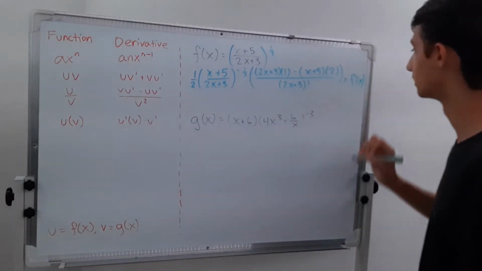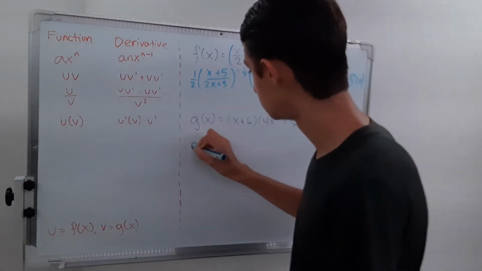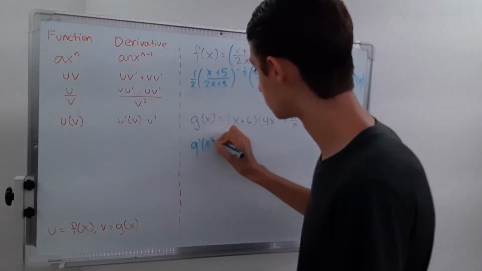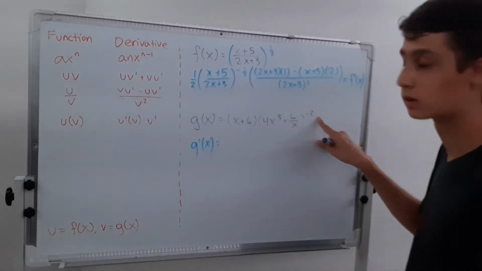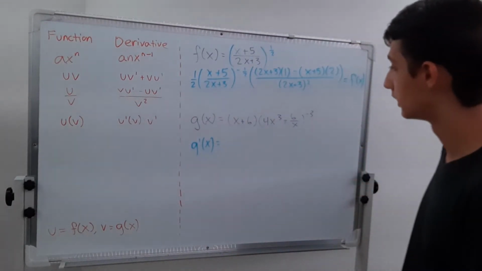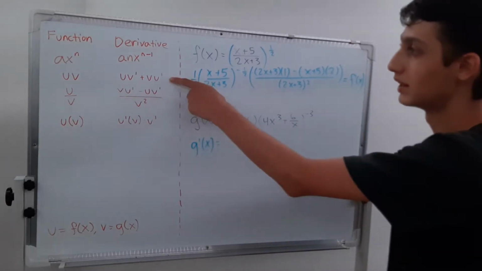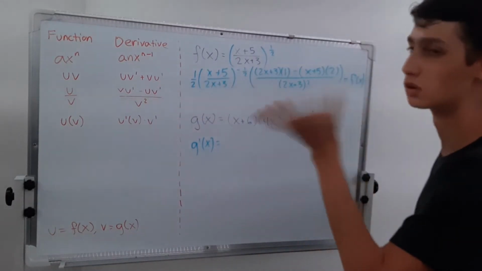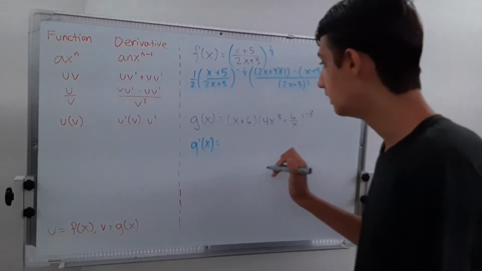And yes, I went back to f and g. So g of x. So g prime of x. So how can we approach this? Again, we can approach this in different ways. We have this negative 3 power, so we could divide. But I want to use the product rule because the product rule is way less confusing and it's just more straightforward to use. I always prefer using the product rule when I can.